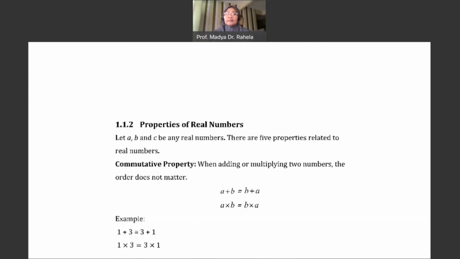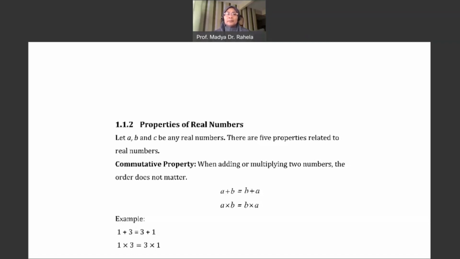Okay, next is properties of real numbers. Why do we learn properties of real numbers? If we were to give a command to a program to be executed by a computer, we need to define the properties of the numbers first, so that the computer will understand the properties provided by the programmer. Once the command is understandable, the program can be executed by the computer correctly. So that's why properties of the real numbers are important.